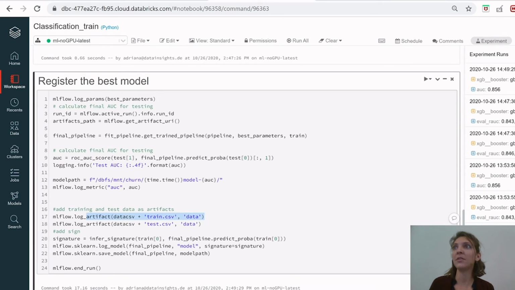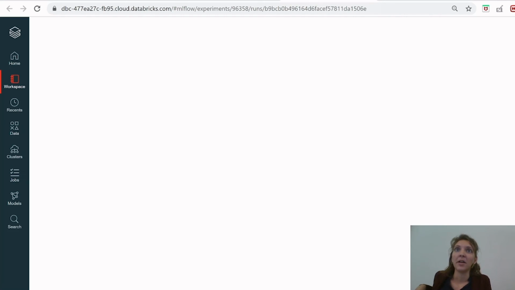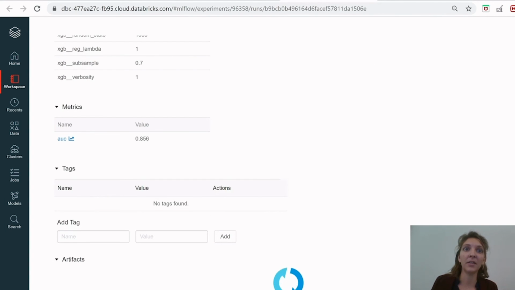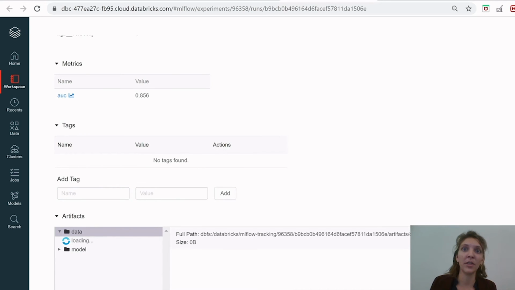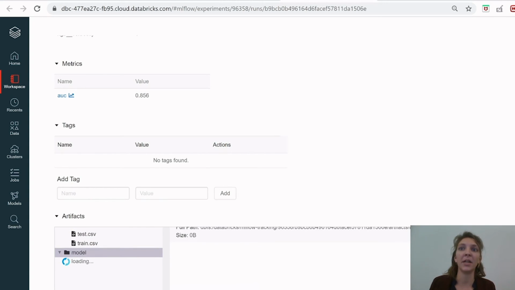So the point here, and I would like to show it to you also in the notebook, so in the Databricks UI, is that you have different artifacts. I've been storing the results, the intermediate data I've been using to train and test, and I've been packaging my trained model.